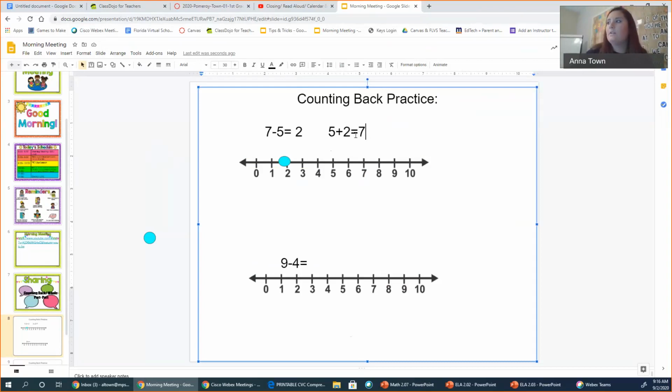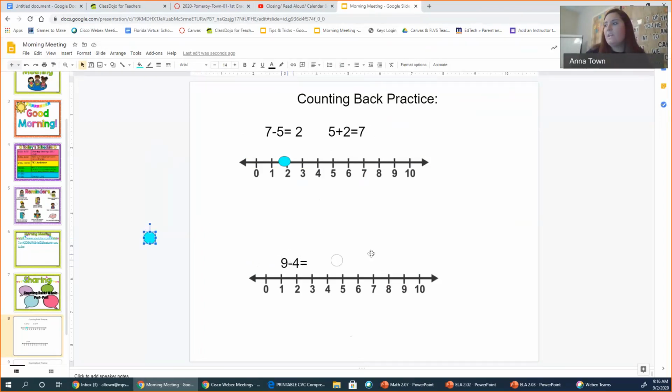It's part, whole. Now let's take a look at this subtraction equation, 9 take away 4. I'm going to pretend this is my pencil, and I'm going to start at the 9 because 9 is our whole. Are we going to go backwards or forwards, boys or girls, if we are minusing? Backwards, good job. How many hops backwards? 4. Now, boys and girls, am I going to go like this when I'm going backwards? No, because look at all the numbers you skip. You have to take nice, small jumps from line to line, number to number.